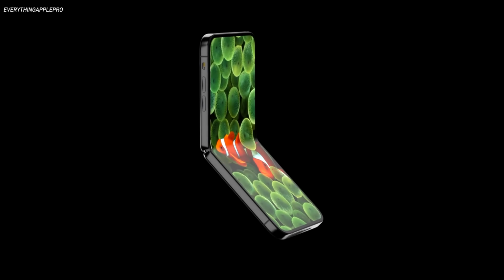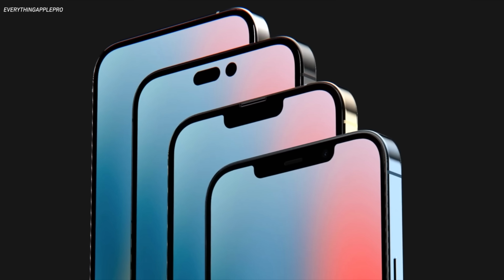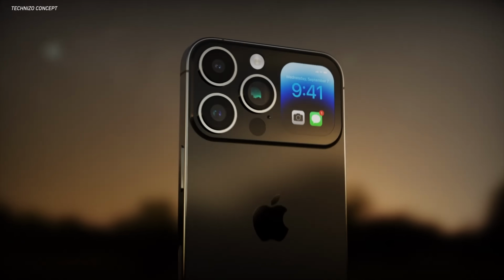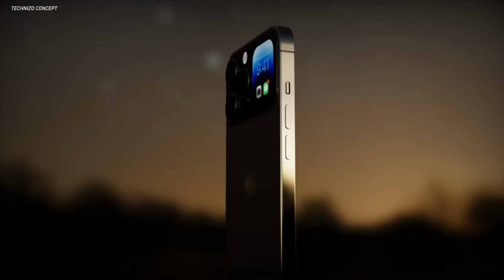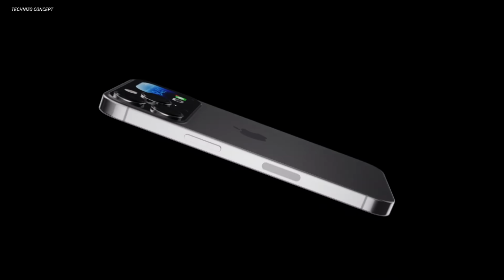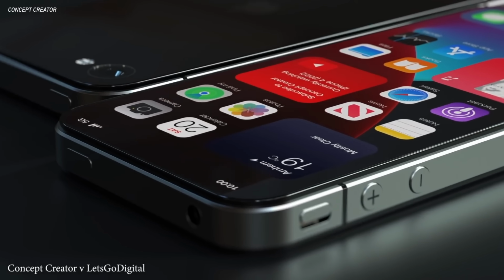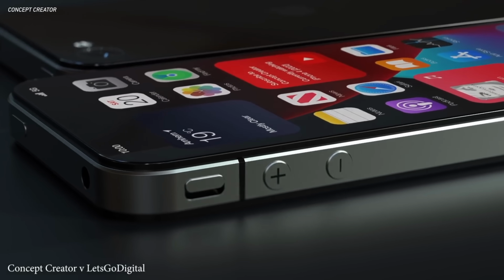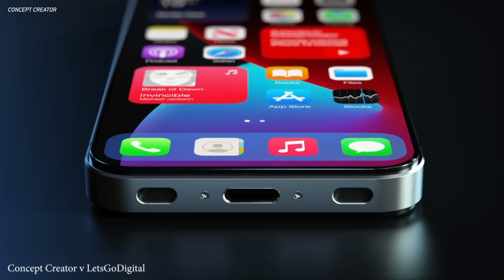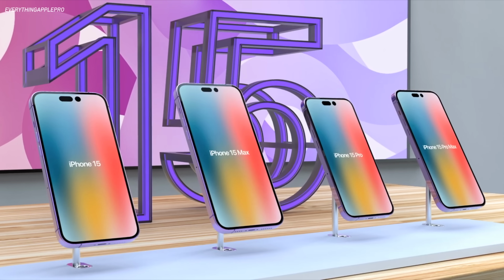According to the rumors floating around right now, Apple is set to make their Pro iPhones even more Pro in 2023 and maybe introduce an all-new top-tier Ultra Pro iPhone. That's right, we might be getting an iPhone 15 Ultra. This may actually replace the 15 Pro Max as the new top-tier, top-end device that's the most expensive iPhone you can buy with the best screen, the best camera, the biggest battery. This might be the best Pro iPhone you can get and might introduce a couple of new features that you can't get on any other iPhone model, including features you can only get on the Ultra that you can't get on the 15 Pro.